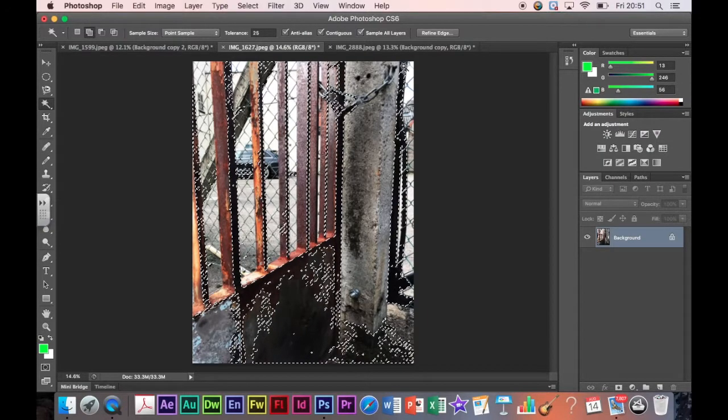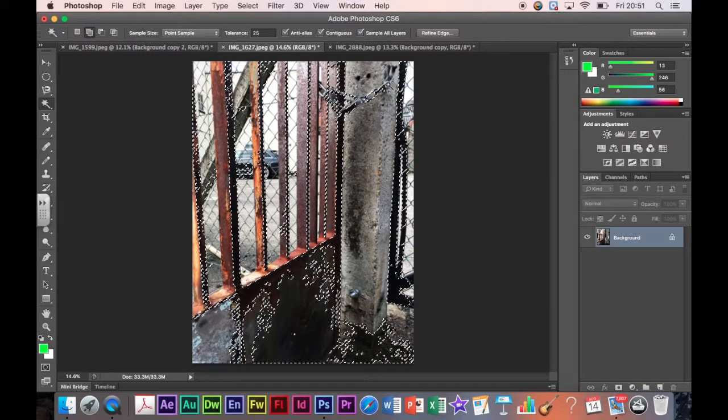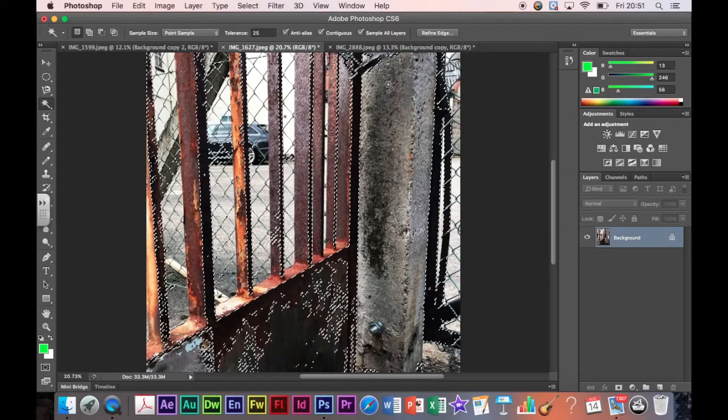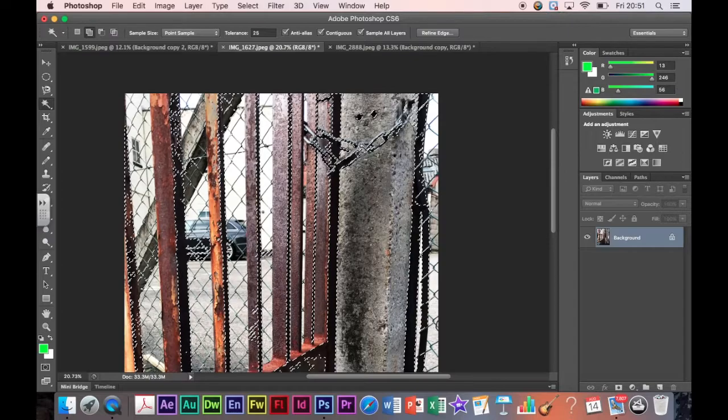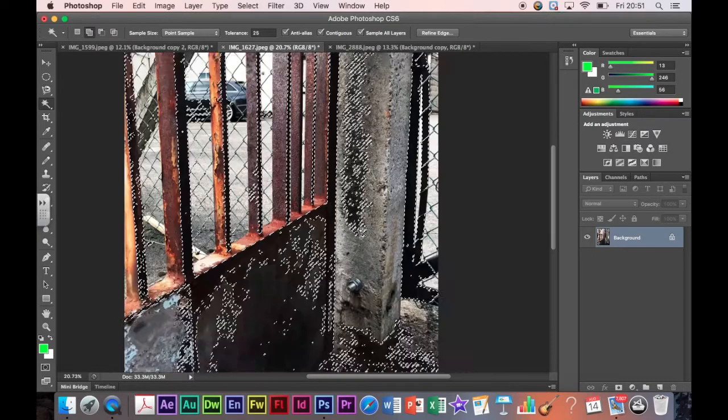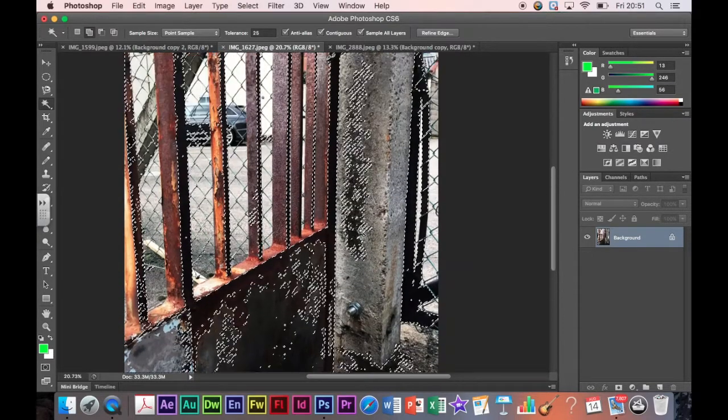I can pick up as much of that. I might see if I can get some of the chain. I don't know if I can. You can always zoom in a little bit, and that will help you get some areas quite like those little holes there. Get the lock. So I've got some bits of that. I'm quite happy with that. I quite like that bit there as well, actually. Right, so I'm happy with that, and we just use our normal selection.